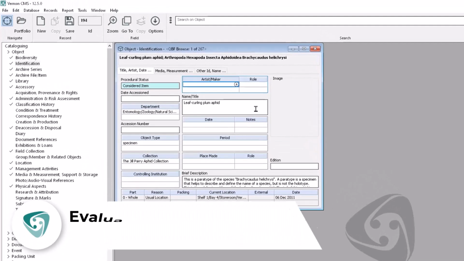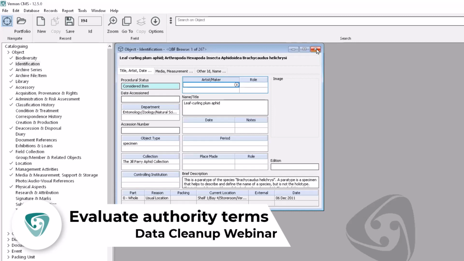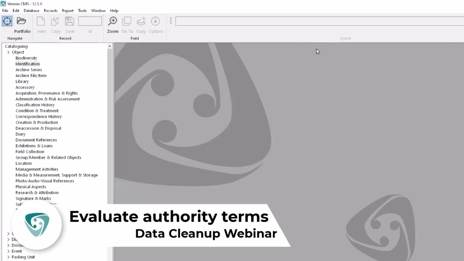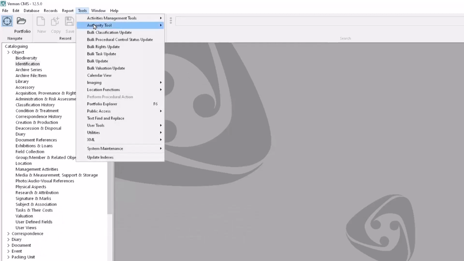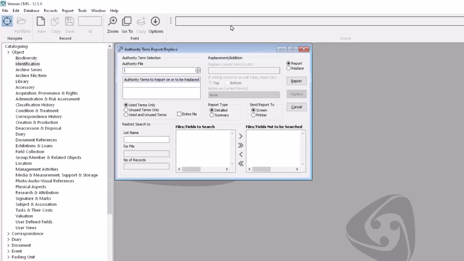So let's have a look at authority terms and how you can find out how authority terms are used in your records. So you can go to the Tools menu, Authority Tool, Authority Term Report Replace. So this tool will tell you things like where a term is used, how often it's used, and even if it's not used.